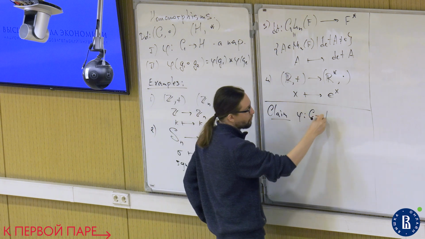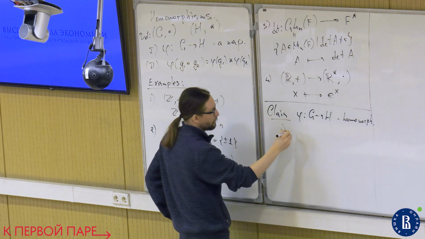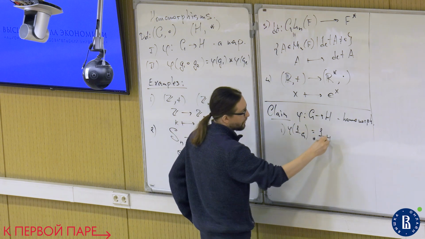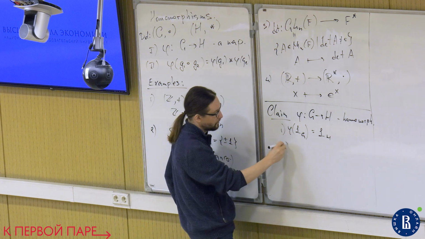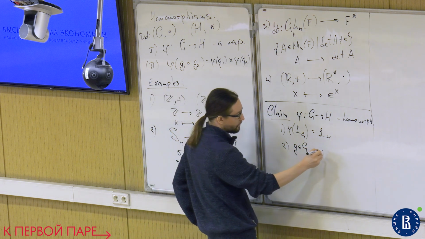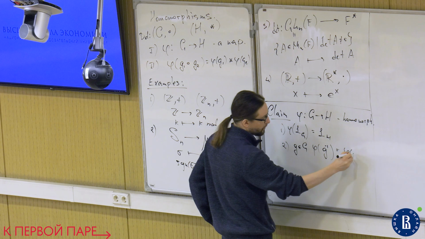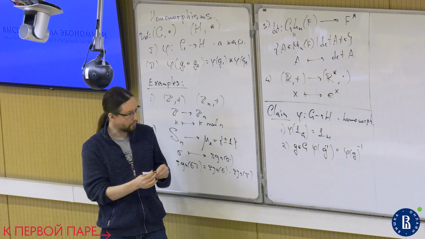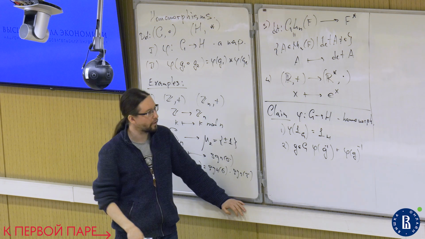So if we have a homomorphism of groups, then if we take the neutral element of G and apply phi, we will get the neutral element of H. So it also respects the neutral element. And the second one, if we take any element g small from G capital, then if we take g inverse and apply phi, the result will be the same as if we apply phi to the element g and then take the inverse in the group H. So this says that phi also respects the map of taking the inverse element.